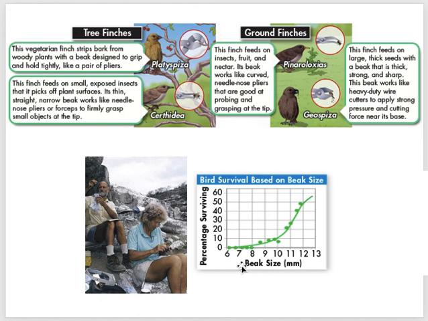So there were lots of larger seeds around, and of course, as birds got desperate, they would try to eat those larger seeds, but the small-beaked birds couldn't do it. But the medium-beaked birds were able to eat some of the larger seeds, and that gave them a slightly higher survival rate. And of course, the bigger the beak, the more you were able to eat some of these larger seeds and survive.